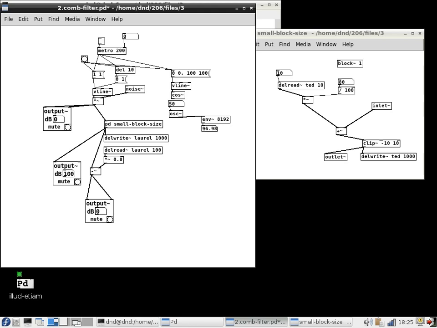It's wrong. That's not the number. That's the number: 97. 97 dB out of 100 is the loudness of an oscillator whose peak amplitude is 1. Because if your peak amplitude is 1, your RMS amplitude is 1 over the square root of 2. And then you do 10 times the log to the base 10 of the square root of 2, and it's 3. So you lose 3 decibels, and so you get there. My reason for doing that is to compare that number with what happens when you run this through this network.